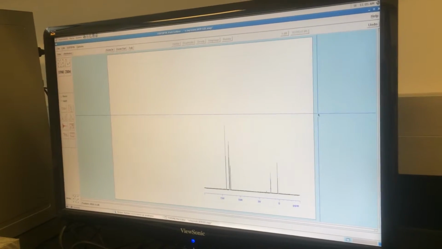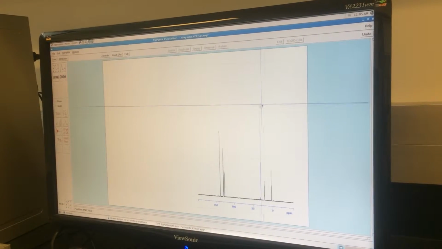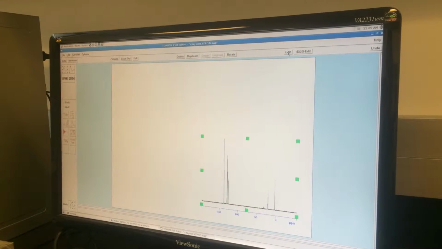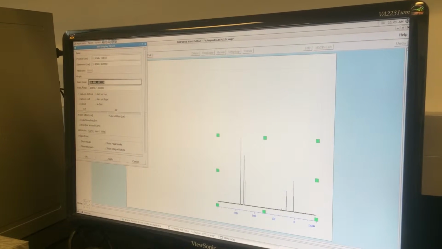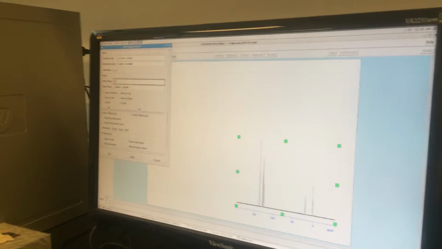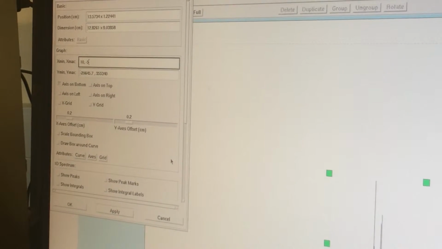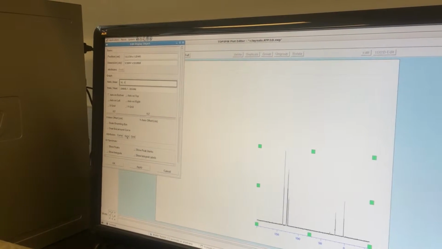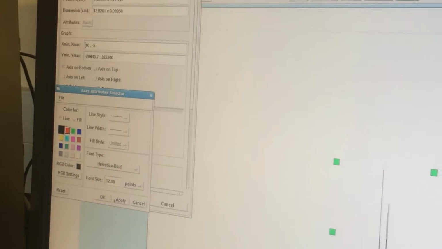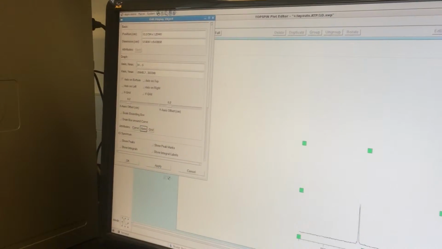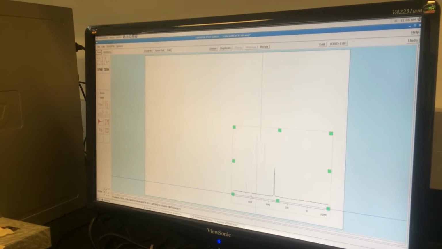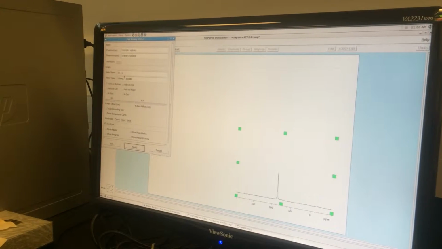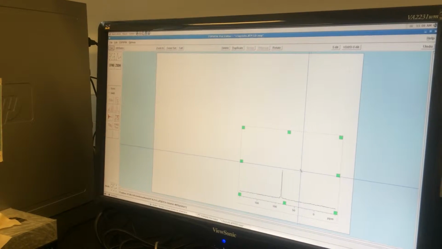Because in my case the peak of concern is the methyl peak, so I would like to zoom in on that. So to zoom in on that, I choose the spectrum, and then I go to edit, and I choose the scale, the x-axis scale, from positive 10 to negative 5, and then to change the axis, which is blue in color, I just hit attributes and the axis and change the color to black, and then hit OK, and then hit OK. So now my spectrum has been selected.